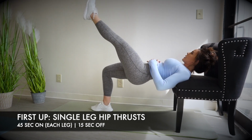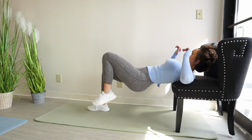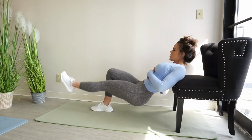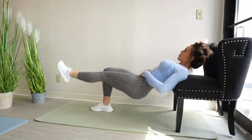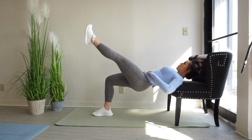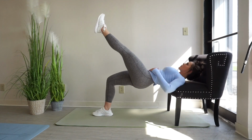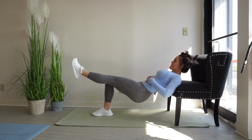First one, you're going to place your upper back rested on a chair or couch, and you're going to push up through that heel that is on the floor, okay? Keep that other leg off of the ground, but I really want you to start engaging and activating that side of your glutes that your leg is on the floor. So push up through your heel, lift your pelvis up towards the ceiling, and keep your chin nice and tucked.